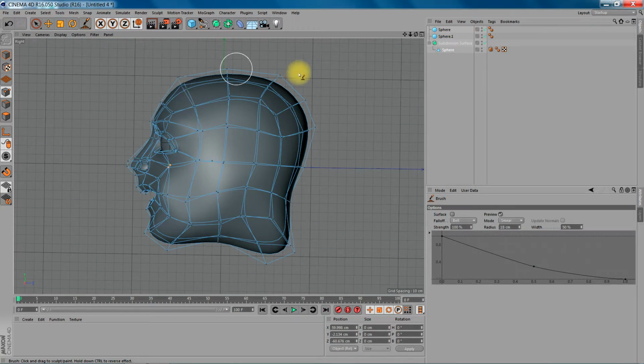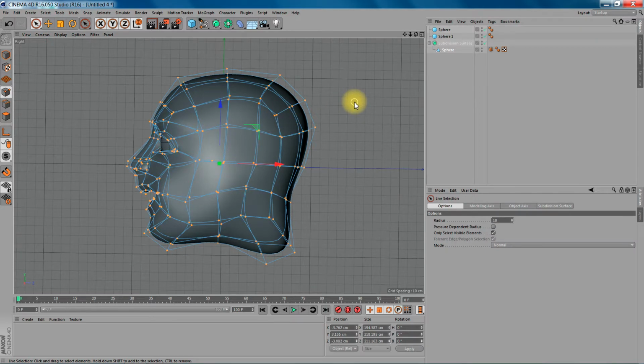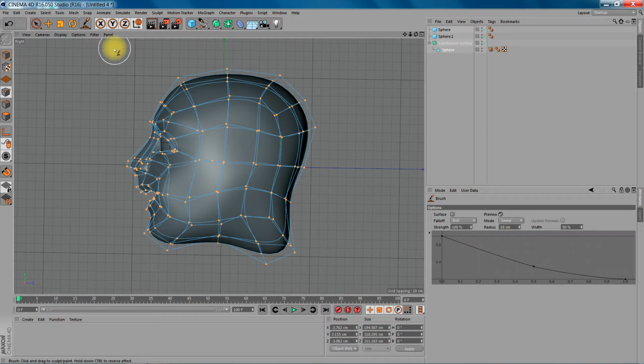Now, the brush tool is really neat. You just have to select all the points first, or select the points that you actually want. So let's see, point mode. Control A doesn't seem to work. Hang on, I need to have the selection tool. And then I'll hit the space bar, sorry, not the tab. And I get my brush tool back, the last tool that I've used, and I can just brush the geometry into shape.